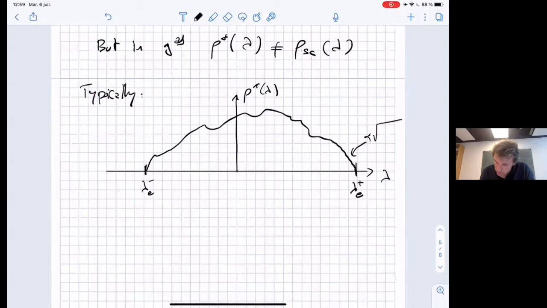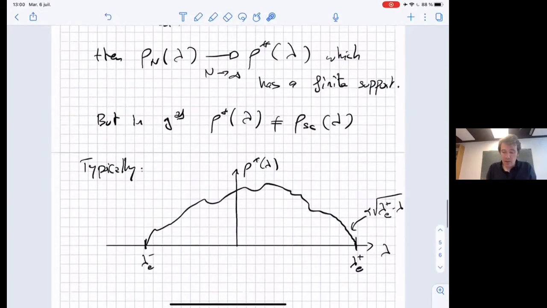But that typically will vanish as that. Okay. And the same on the left. And this actually means that if you really look at the edge properties locally, for instance, at the statistics of the largest eigenvalue, we will come to that in a minute, they are instead universal. So globally, there is no universality. But if you really look at what happens locally near the edges, then universality is restored. And I will come back to that in a minute.